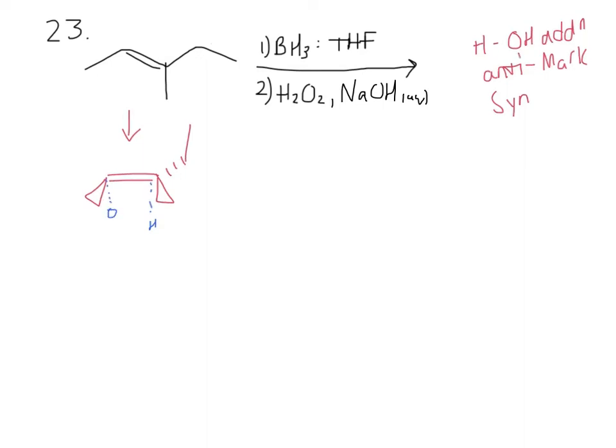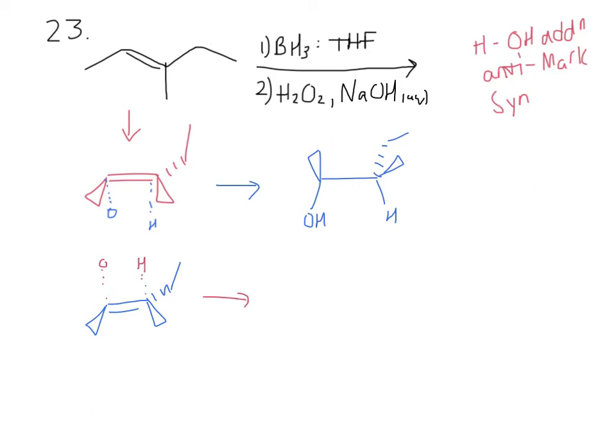So if I write the products of that reaction, I would have OH down here, hydrogen down here, ethyl group pushed up, methyl group pushed up, but the stereochem remains the same. So the syn addition can also happen from the top, not just the bottom, which means I could redraw this stuff here, but show the oxygen adding from the top and the hydrogen from the top, which can potentially lead to different products. In this case it does.